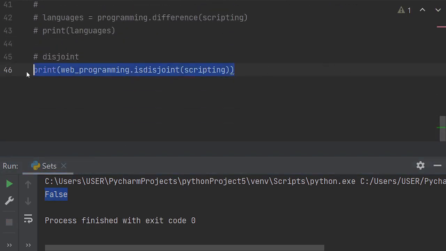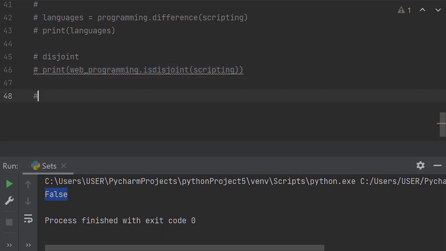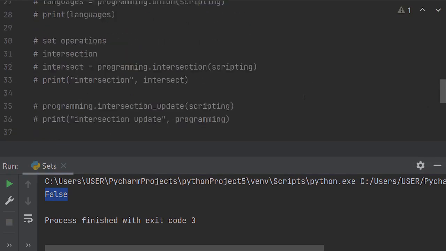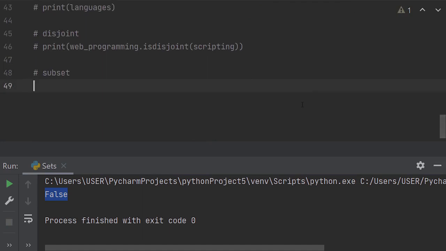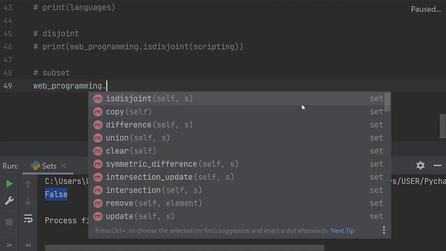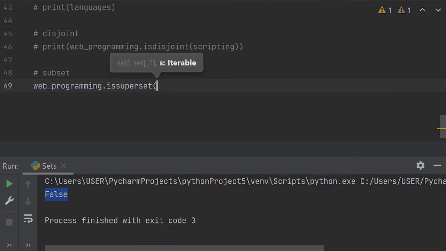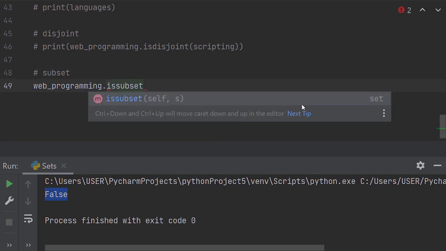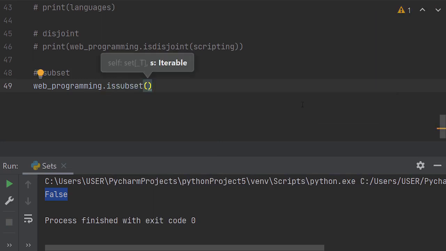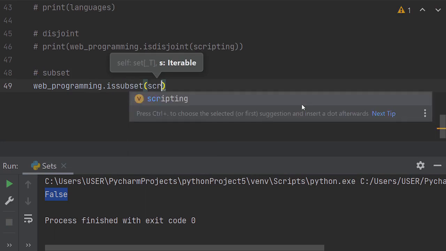Good. Apart from that, you can also find out if one set is a subset. We want to find out if web programming is a subset of scripting. So we can say web programming dot is subset. Let's try with subset first. Is web programming a subset of scripting?